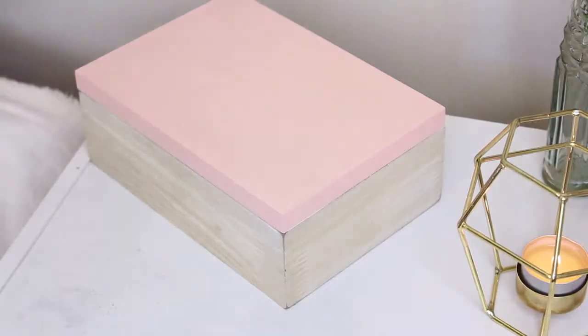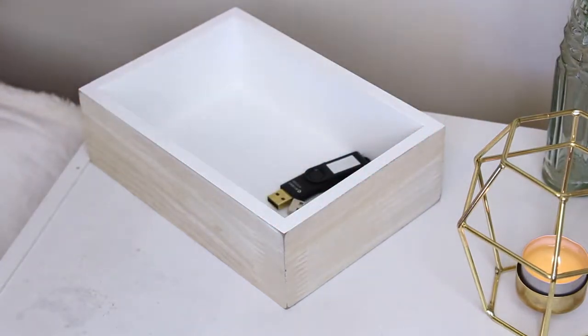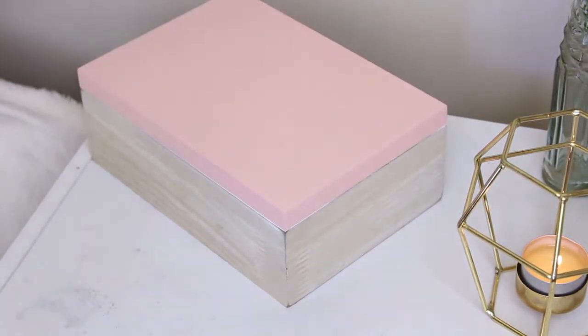My next item is this little wooden box. It's like a light wooden shade and then it's got a pink lid. In here I just keep all of my filming little accessories like memory cards, any attachments that go onto my tripods or anything like that. This was also on clearance for $4. I really wish I got another one now. As you can probably tell, the colour that I added to my room is pink — it's my absolute favourite colour. I love that dusty baby pink kind of look, and this just sits next to my bed.